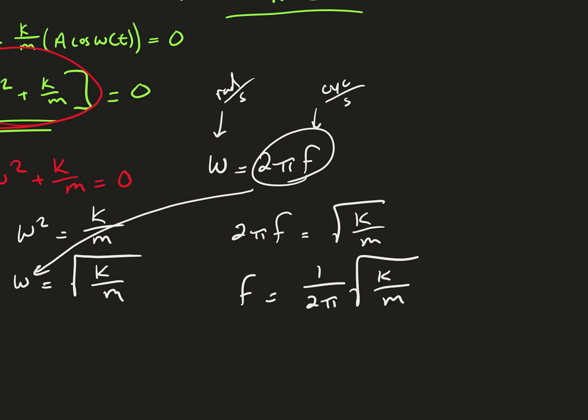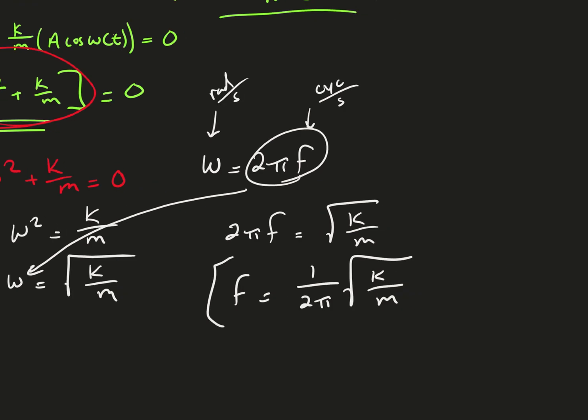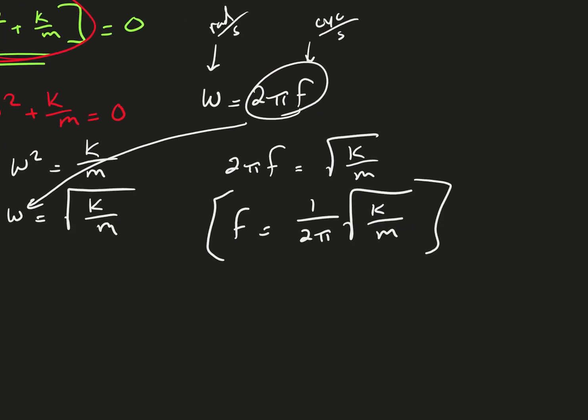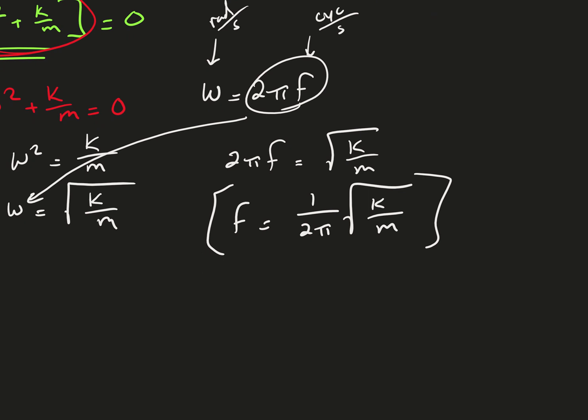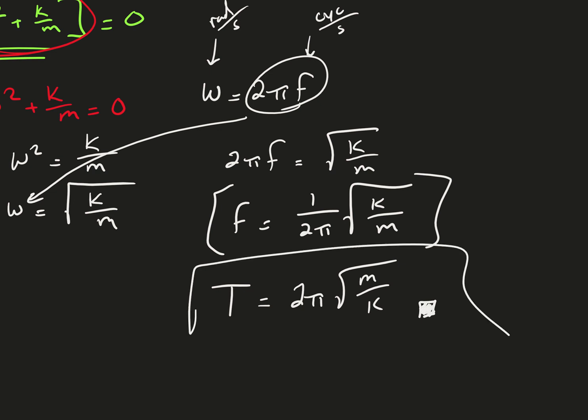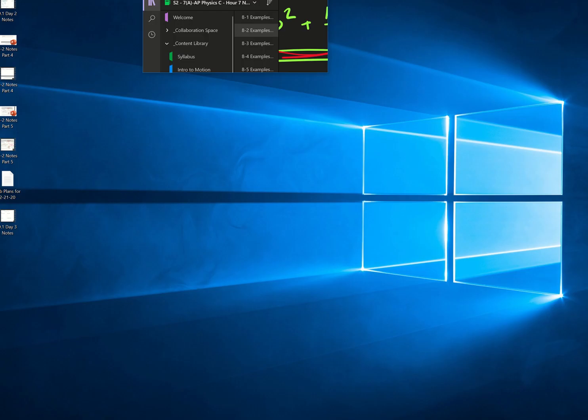This hopefully looks somewhat familiar from what we did a lot of last year. And sure enough, because the period is simply the reciprocal of the frequency, if I were to find the period, it would be 2 pi over 1, flipping that over, and then the square root of m over k. And that proves, I'm going to put this little box here because that's what we do sometimes, that the period is 2 pi square root of m over k, which is an equation we've worked with for years, but it's kind of nice to be able to see.